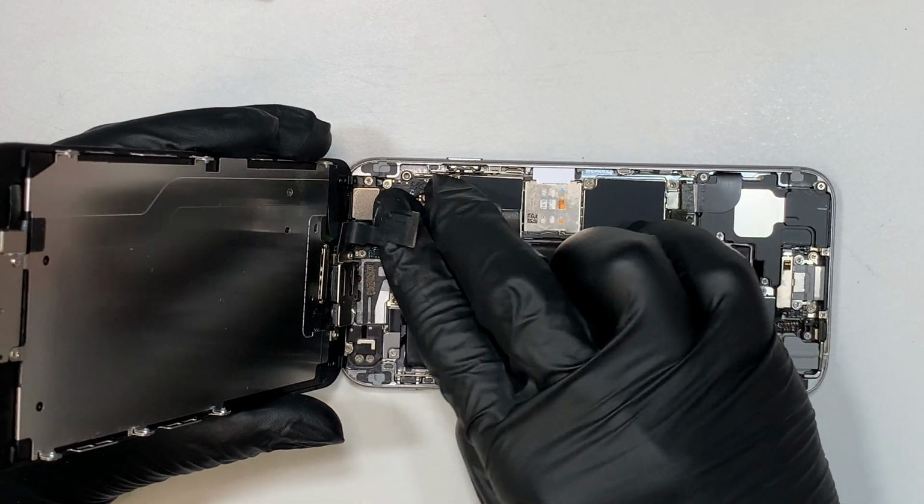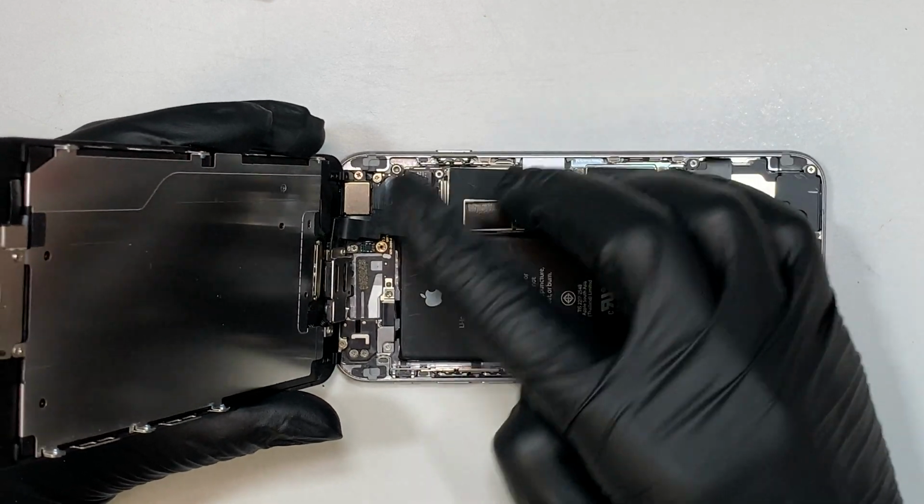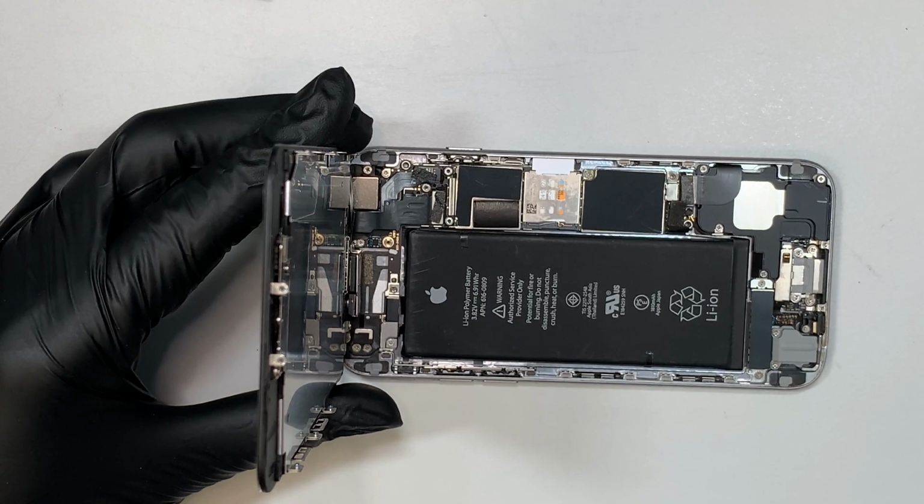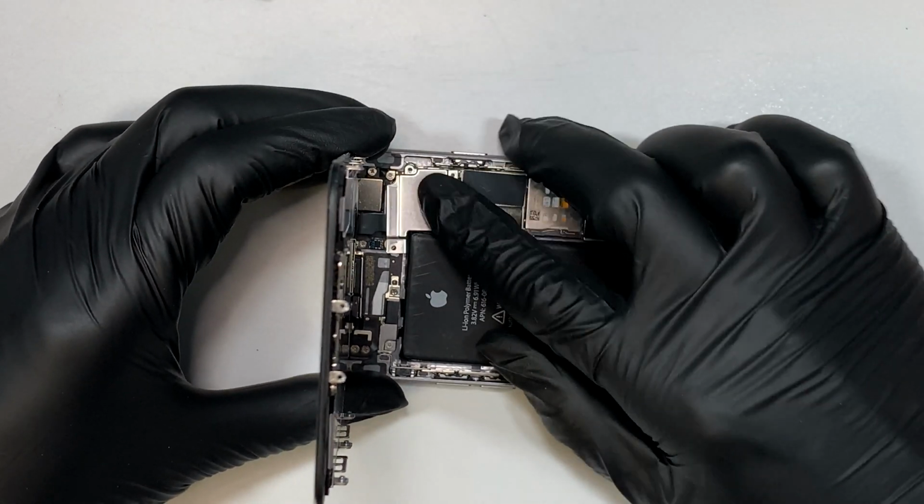They're kind of just like Lego. Once you have them in the right position, you can just press it down. It will go ahead and snap back in by itself very easily. Remember to put the bracket back on.